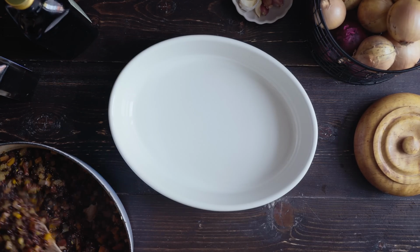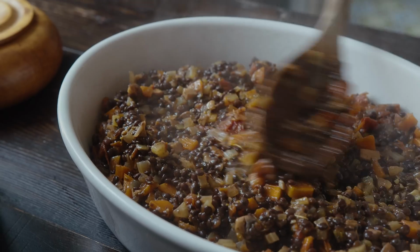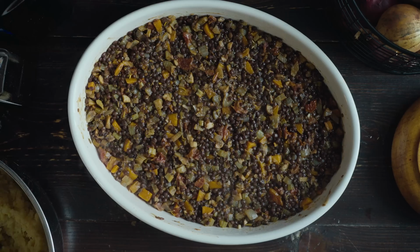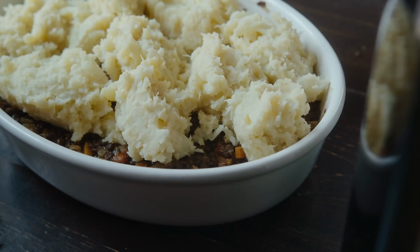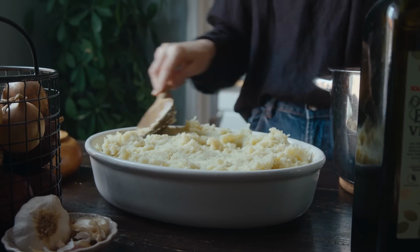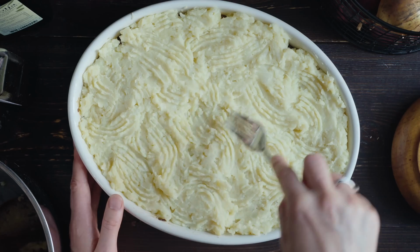Finally, it's time to layer up the pie, and I start by adding my filling to an oven-proof dish and I spread it out in an even layer. Then I top that with the mash and I try to spread it out evenly as I dollop it on and then smooth it out across the top. To make some interest in the top, I like to use a fork to make a nice pattern.